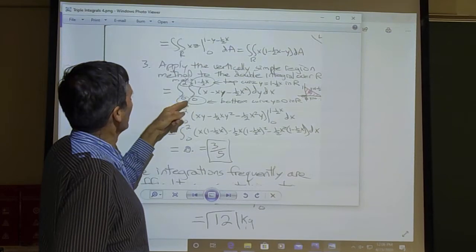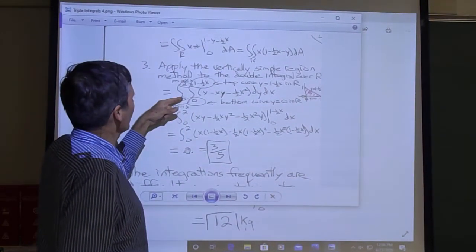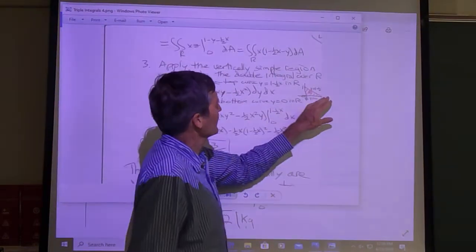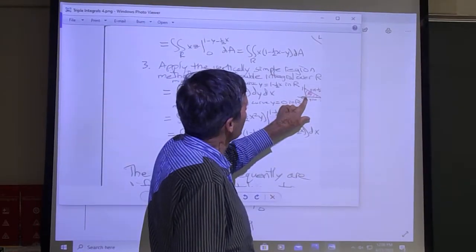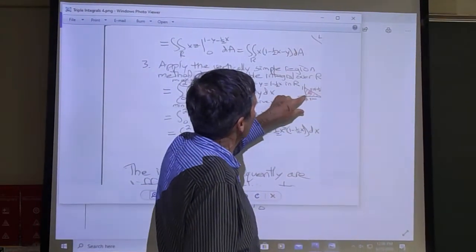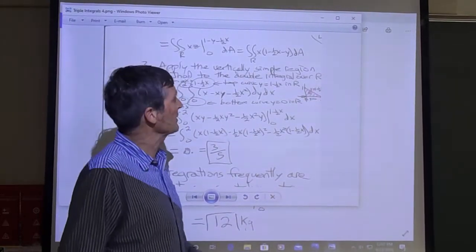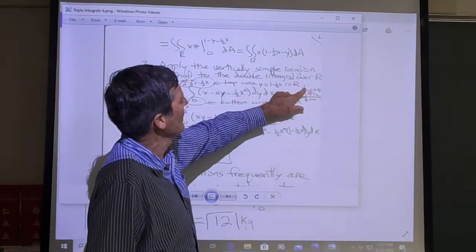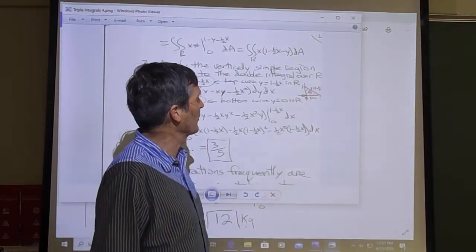We integrate from the minimum value of x to the maximum value of x, bottom curve to the top curve, right? Here's the region R in the xy plane. We can integrate from the minimum x and maximum x between this curve and this curve. What's the equation for the top curve? That's always a tough question. What you do is you look at the points. It goes through (2, 0) and (0, 1). You can use the two-point formula to deduce the equation for the line.